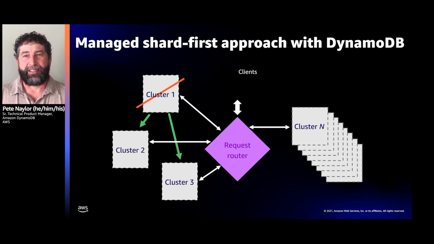We serve petabyte scale tables in DynamoDB with throughput up to millions of requests per second. Consider the blast radius reducing effect of a table which has 100,000 partitions or more.